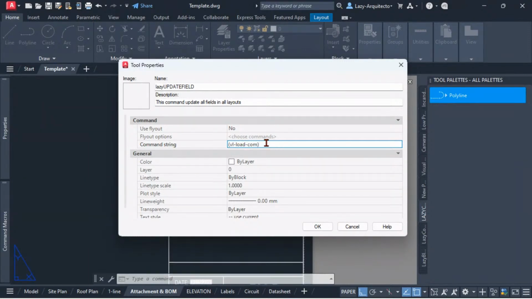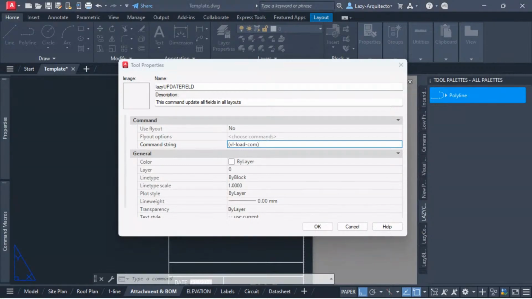This function basically is a way to check if the VLISP support is already loaded in AutoCAD, right? If it's loaded, then this function doesn't do anything. But if the VLISP functions are not loaded, this small piece of code will load this Lisp support functionality. That's it. That's the first small piece of code that we need.